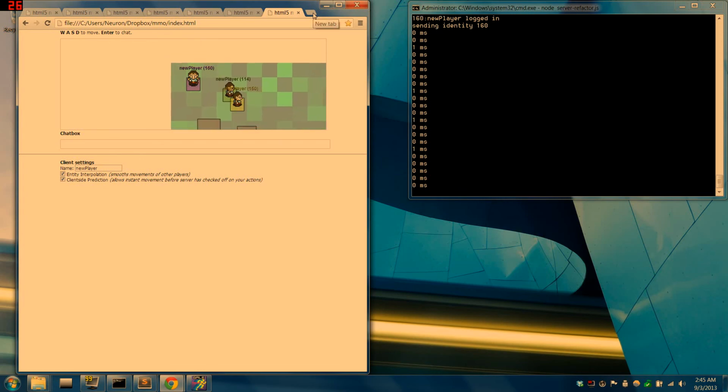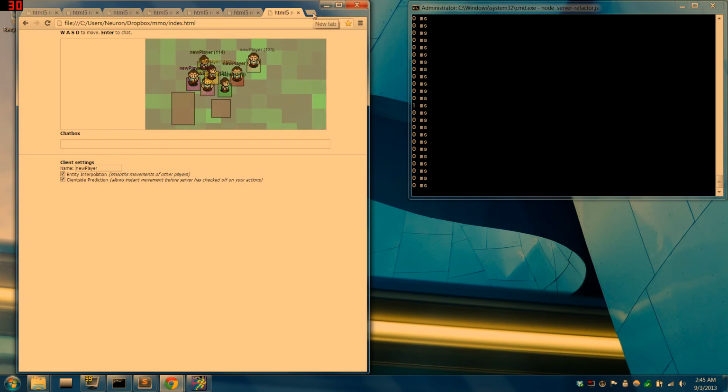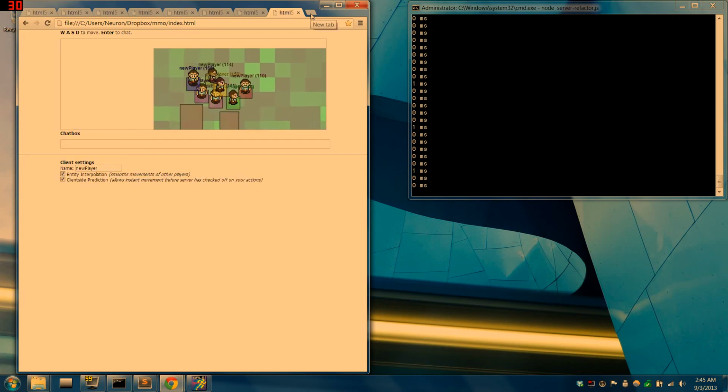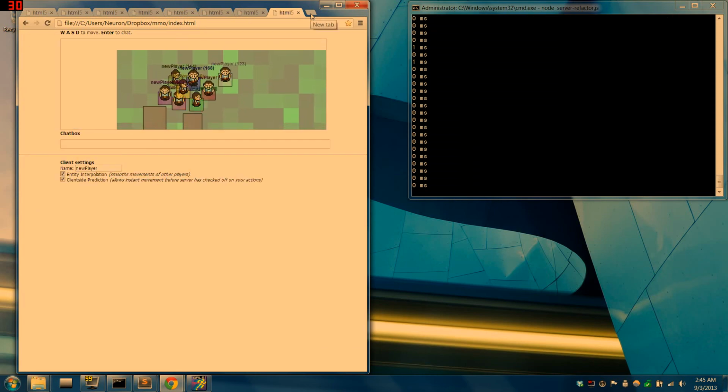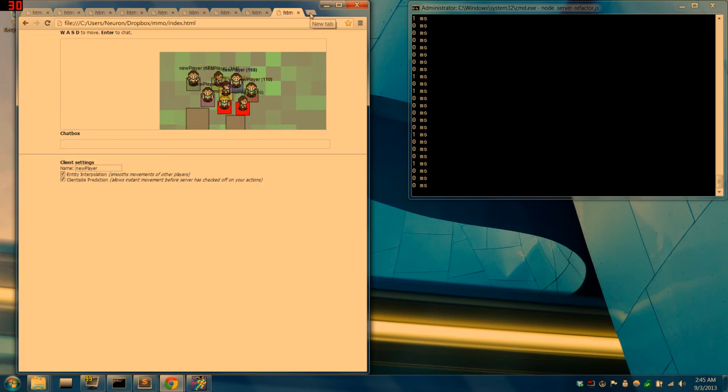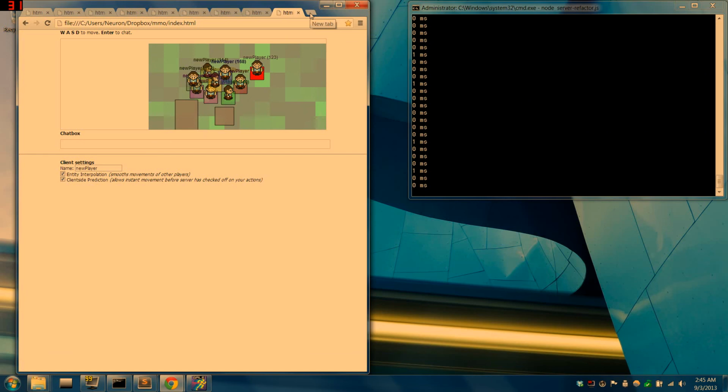The red represents that you're not receiving data. It can be because they're not close enough to you for you to get data, or it can be because the server's deciding to cut out some of the data for its own sake. So here I'm seeing some flickering. So I think we're certainly into that case where the server's turned down how much data it's sending.